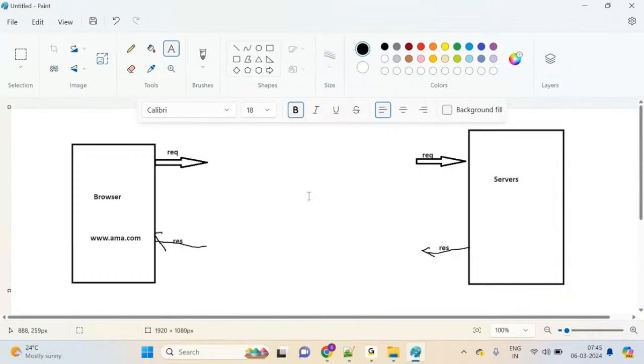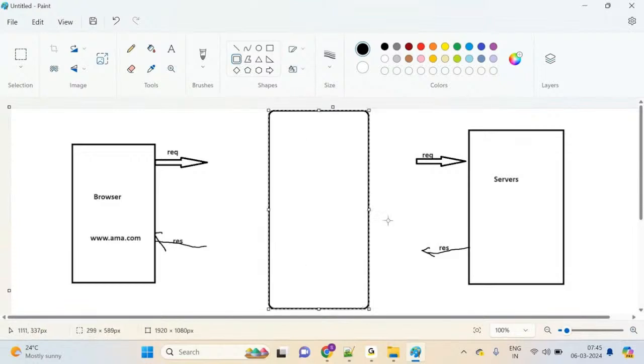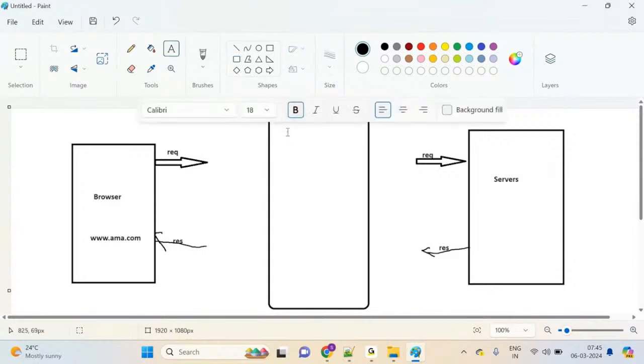I told you we are going to use performance testing tools for this activity. So the performance testing tool is like a man in the middle. Consider this as JMeter. Apache JMeter is an open source performance testing tool.